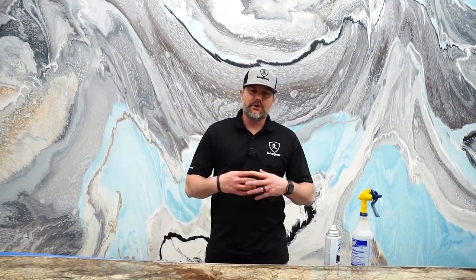So now we just let the resin set up. It's gonna start to get like stringy and sticky, and that's really when we wanna pull the tape and let it flow over our edge. That way we don't mess up the design on the top.